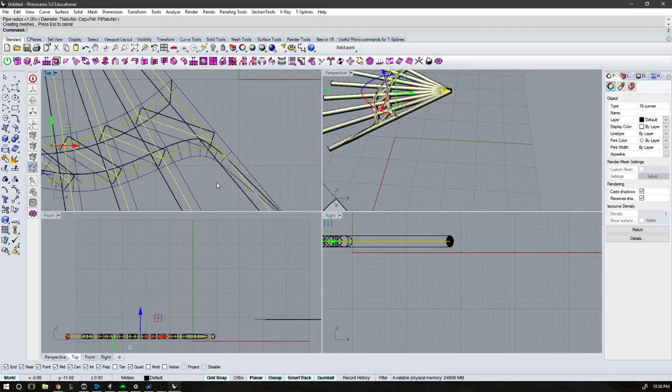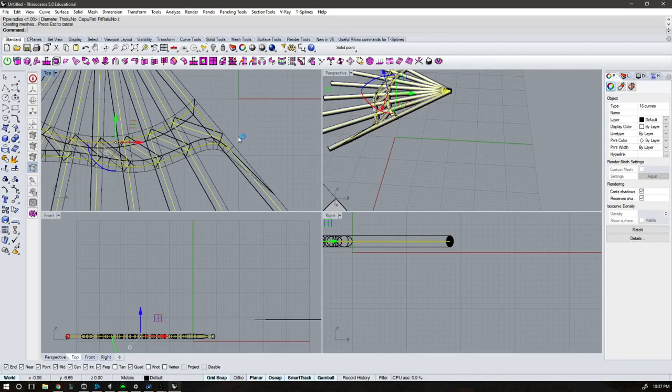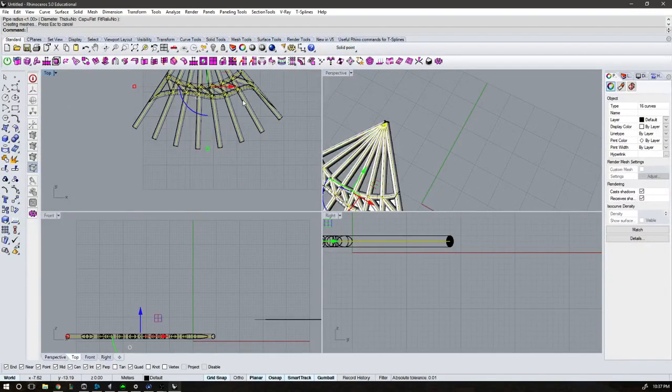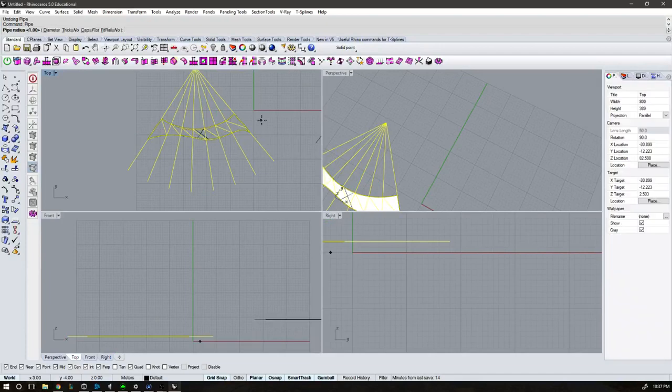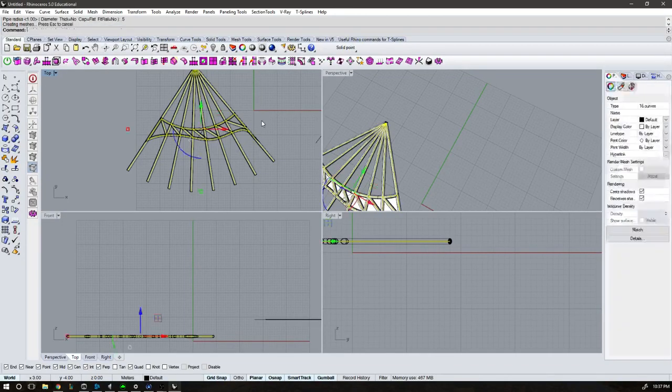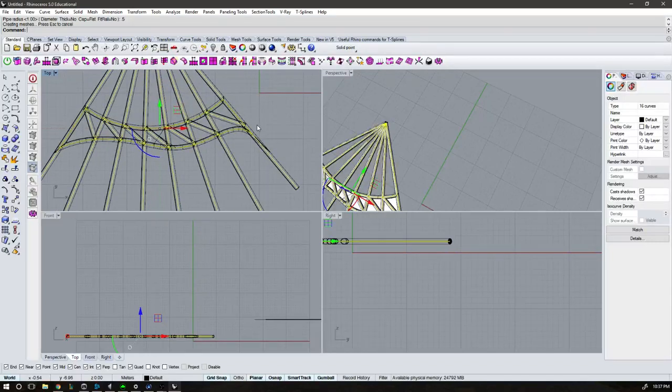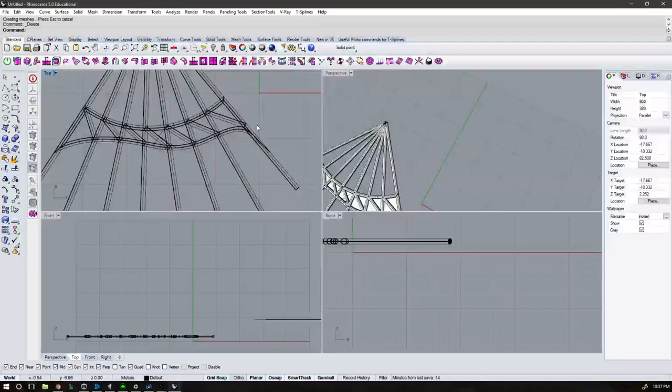Well, I didn't mean to right-click, but that's not far off. No, I think that's maybe a little too thick, so we'll just undo that. Run it again. Let's try 0.5 for a pipe. Yeah, that's probably more like what we want. So once we've done that, we don't need these curves anymore. The responsible thing to do is to move the curves onto their own layer. That is your backup for curves. I am going to be irresponsible.